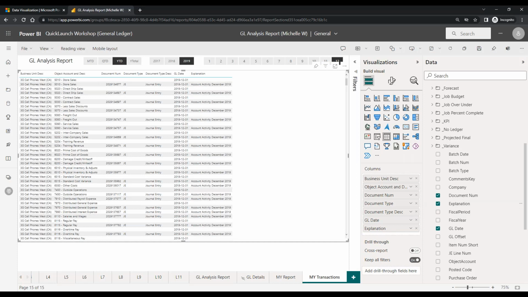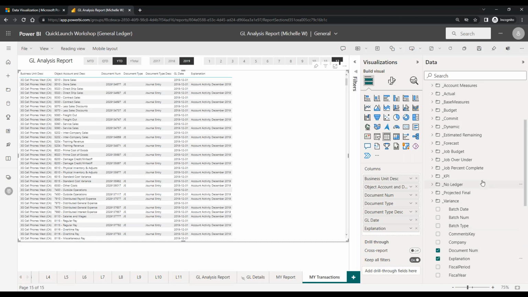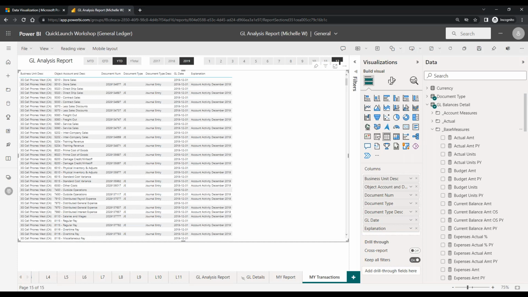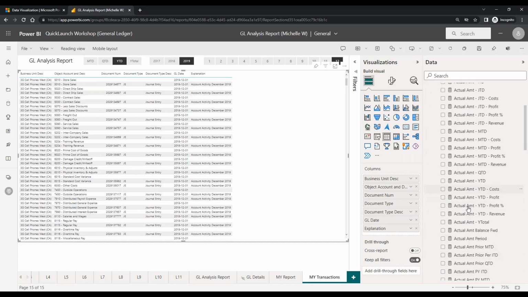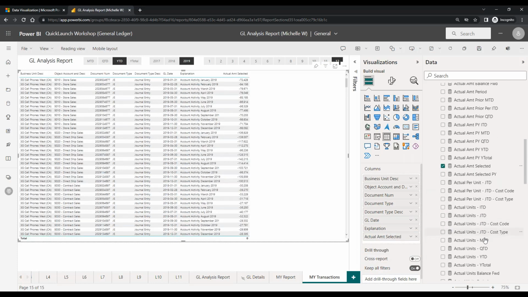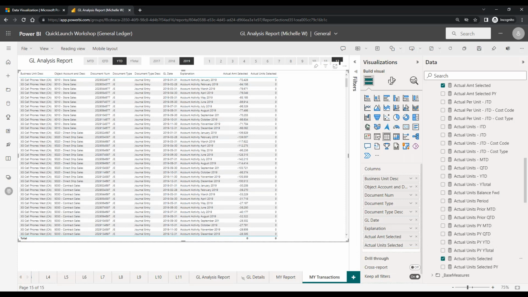Now we're going to go back and we're going to pull in the amount field, but I don't want it to be hard-coded to look at the revenue or the expense. I just want to know what was the amount that was entered in the GL transaction. So we're going to go back here to the actual GL balances, and we're going to go to our actual folder and just find the actual amount selected. And we're going to go ahead and look at actual units selected as well. So you might have statistical accounts in here. You might have other accounts that deal with units. So we can add those units as well. We wanted to see the units.